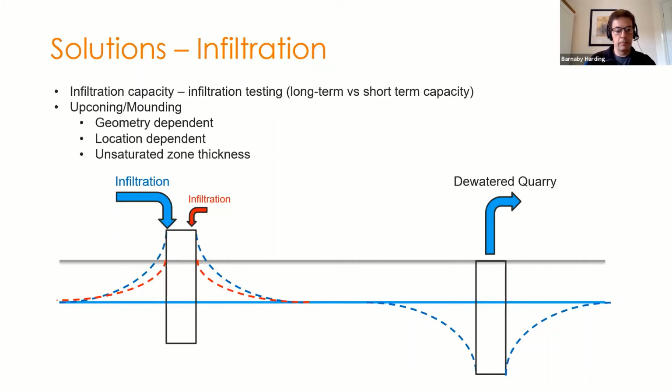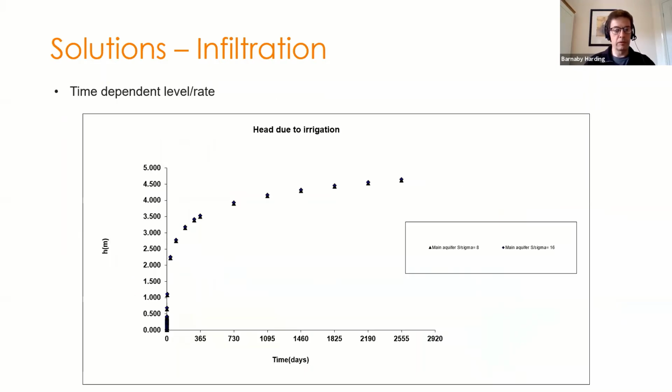Now that's okay potentially, but as you can see there, if you've got a fairly shallow water table, then you're going to have issues getting the water into the ground. You can only get water up to or close to the ground surface. So in reality, that's going to limit what you can get in. Your infiltration rate will be lower than what you're dewatering, and therefore you've still got to get rid of that water. You can't get it into the ground. So this is all locally dependent on local conditions.